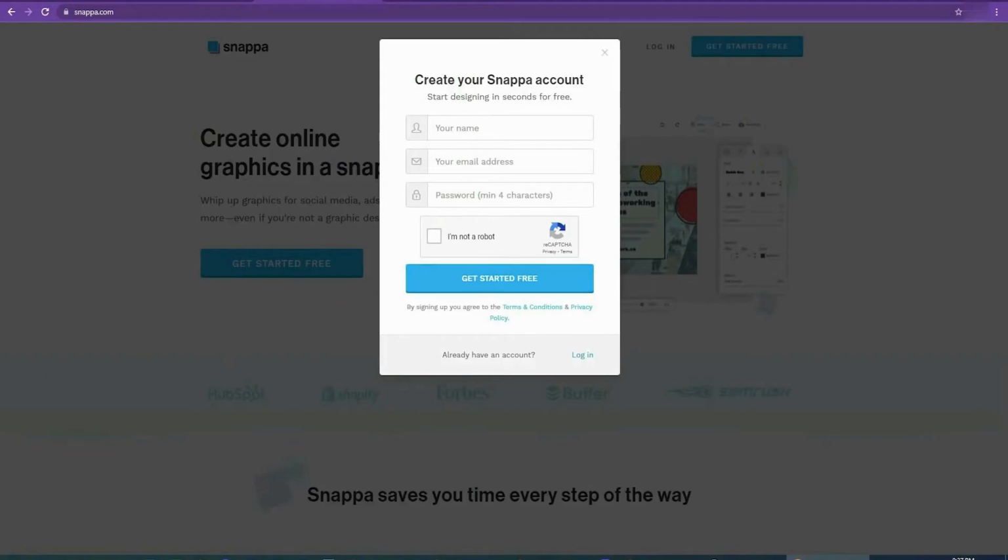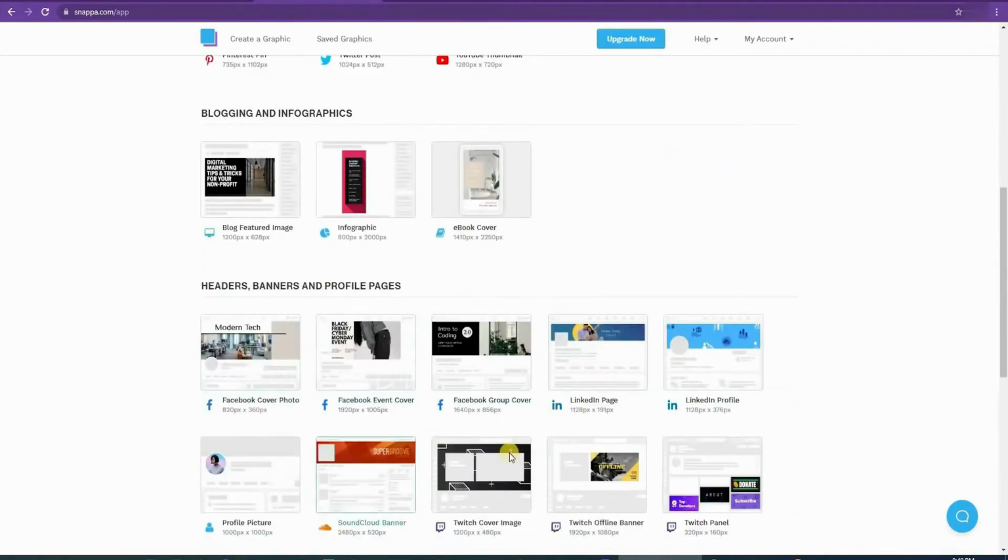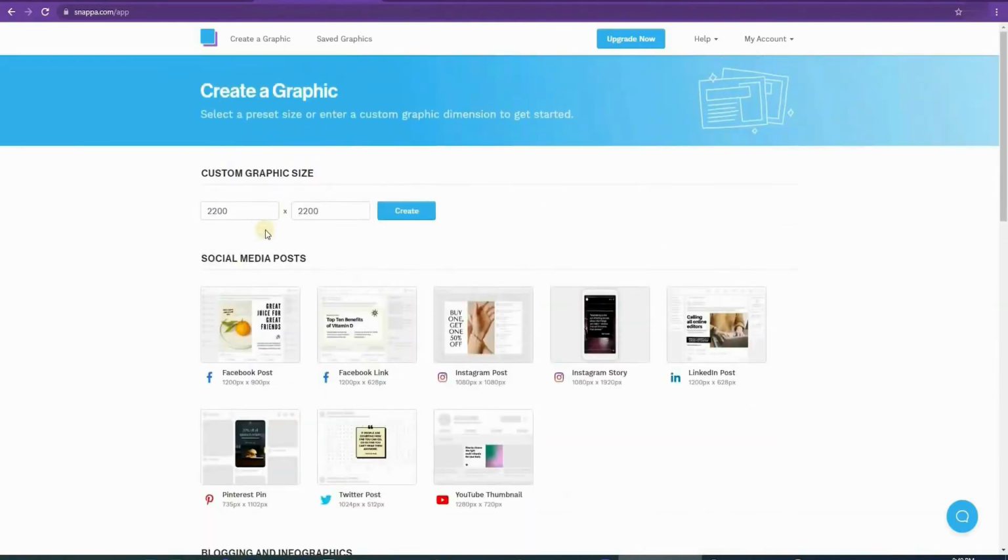After logging into your account, you may now create various designs utilizing their design templates. You can see, for example, that you can make social media postings for sites like Facebook and Instagram. You may notice from time to time that there are several templates available, but none of them may meet your requirements. On Redbubble, we must create something unique for them to print on various goods such as t-shirts, mugs, or phone covers. So that's why I want you to pay great attention to what I'm about to teach you right now.